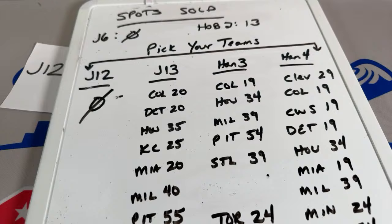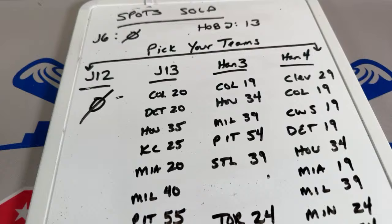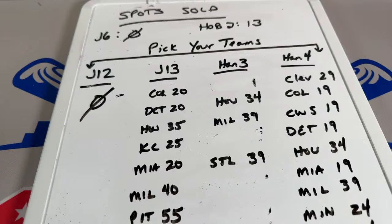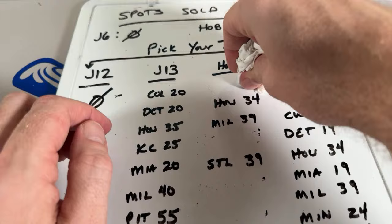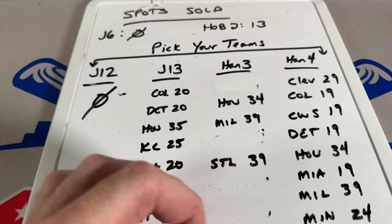Julia just picked up Toronto in Hanger Box 3 — thank you very much. AK Attack wants Pittsburgh and Colorado, that's Tobias — you got it. Tobias is taken care of with Pittsburgh and Colorado. Now we just need to find a home for Earl's J6 payment of roughly $42. He could pick a team like Milwaukee or San Diego or St. Louis, or maybe two $20 teams. Earl Rose grabbed Milwaukee — brew crew in Hanger 3. So Houston and St. Louis are left for Hanger Box 3.